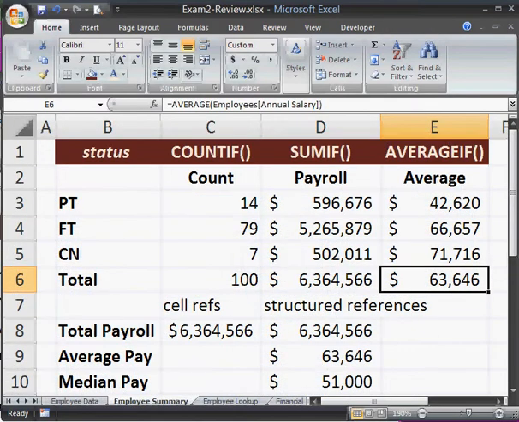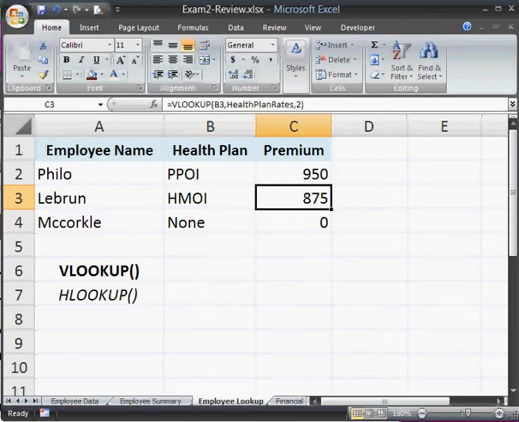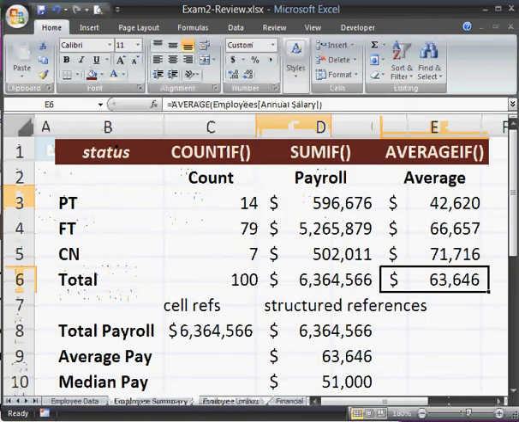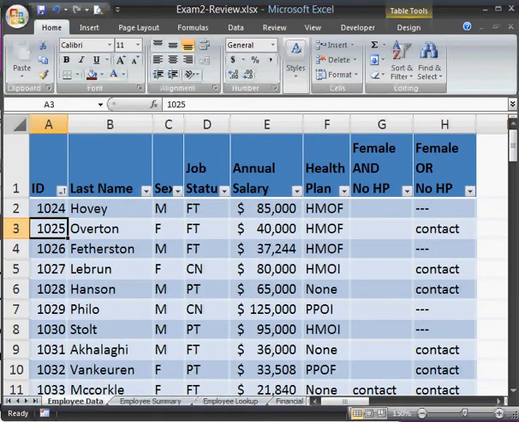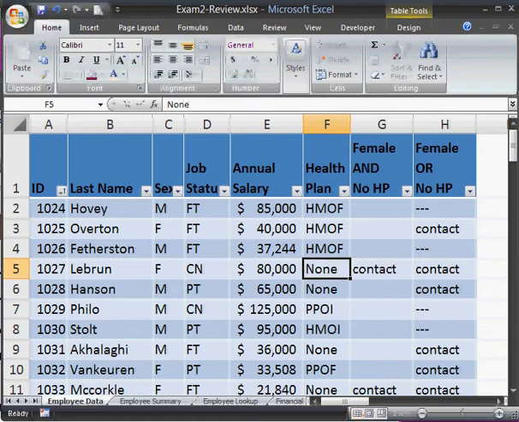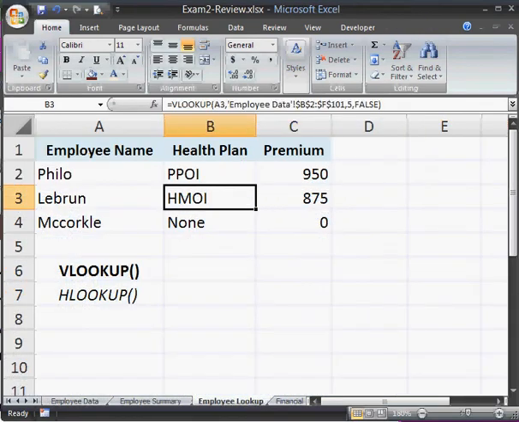And now we go back to the table and look at that. The VLOOKUP has changed it automatically, and it's put in his premium of $875, which I think is the correct premium. Yep, just wanted to make sure. There's one of the great powers of VLOOKUP. LeBrun came in, asked for a different health plan. I changed it from none on this sheet to HMOI on this sheet. And on this other sheet that lists the premium, I didn't have to type in that name again. It automatically changed. So VLOOKUP is saving me data entry on separate sheets.